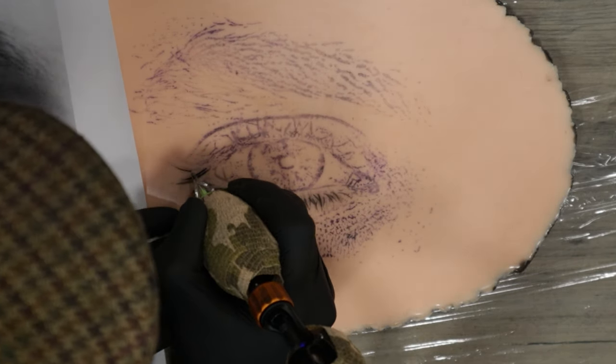Now we've got a little bit of the base there. I'm going to go in with the mag, more with the medium now, and I'm just going to build upon what I've already put there, and then swap between the two until I feel like it's right. And what I'm doing is shading in between the lines that I've put in, and then deepening on the areas that I've already shaded. And that'll blend them and make them a bit more blurry.